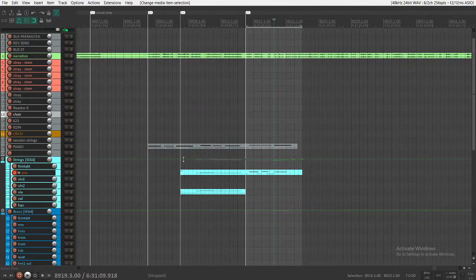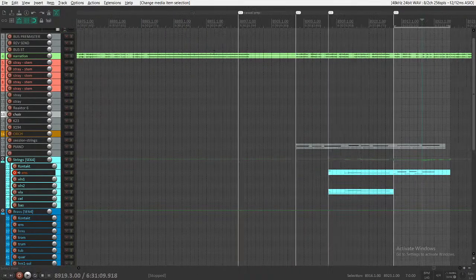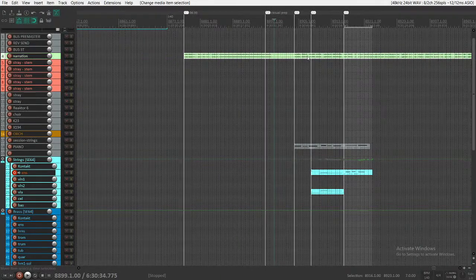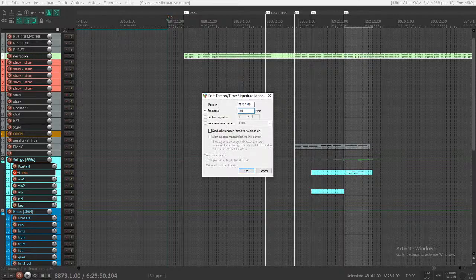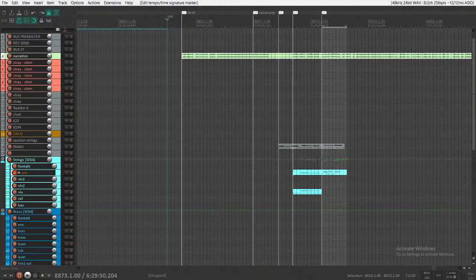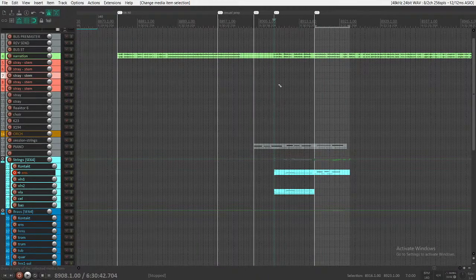So what I want to do, which is a little trick I've learned, first I've separated the narration from the keyboard, from the tempo track. Right now we're running at 140 BPM. Ignore the background music. I'm going to take that up to 160 and see what it does, so that everything can be compacted. Watch what happens to the MIDI clips now. Boom. They actually come down in size, but the narration should be unaffected. We shouldn't have a speed increase in the speaking.